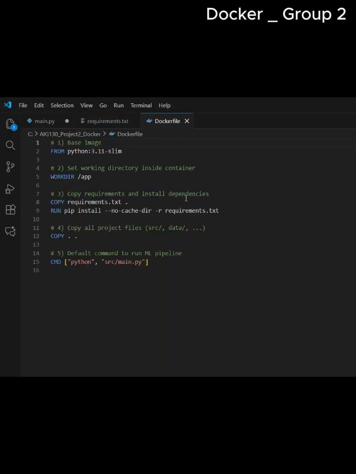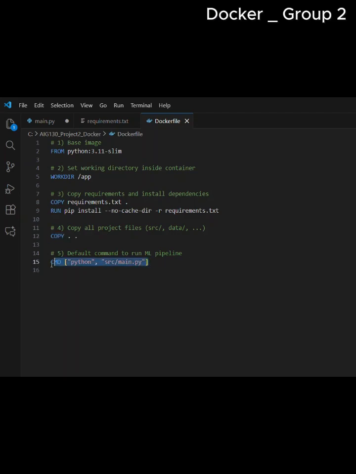Next, this is our Dockerfile, which is the core of the containerization step. We start from the base image Python 3.11 Slim, which is a lightweight CPU-based Python environment. This is sufficient for a classical scikit-learn regression model, and it keeps the image smaller and faster to build compared to heavy GPU images. Then we set the working directory to /app inside the container. We copy the requirements.txt file and run pip install -r requirements.txt to install the Python dependencies. After that, we copy the rest of the project files into the container.